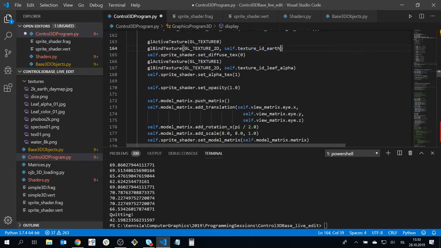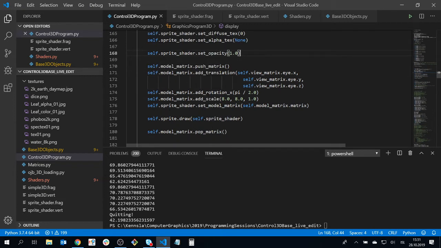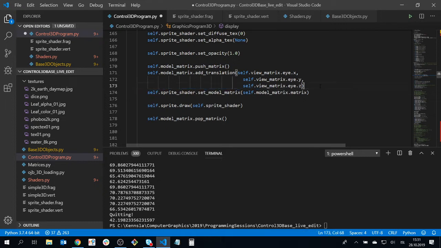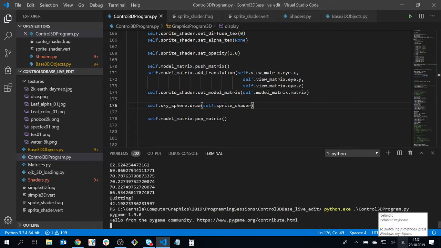So Earth, I'm going to set the alpha shift to none. Set the opacity to 1. Okay, so I'm going to translate to where the camera is. I'm not going to add any rotation, and I'm not going to add any scale. Set the model matrix. Then I'm going to say self.skysphere, draw. Right, let's just see, there are probably things that I'm forgetting here.